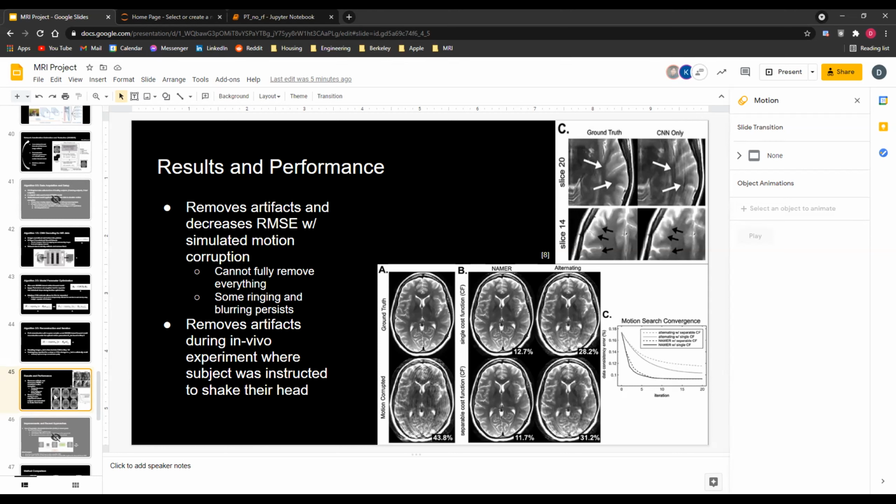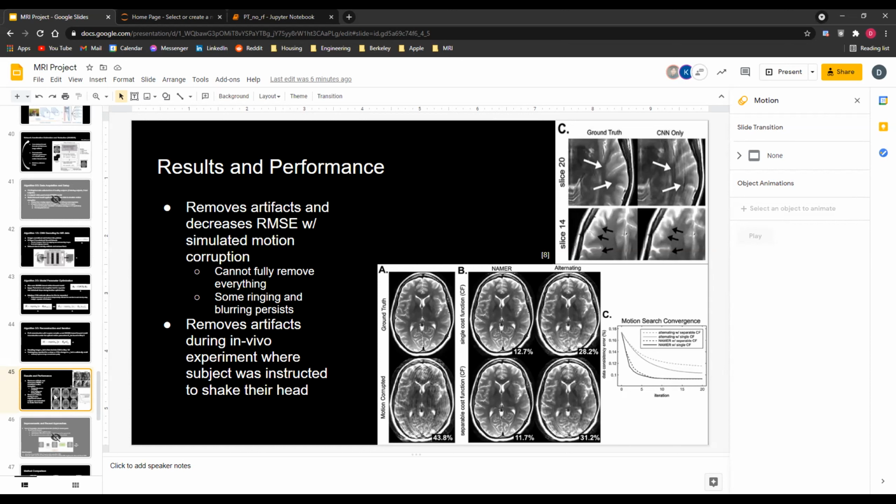So what they actually did is they took motion-free data, and at least for how they trained the model, they trained it on synthetic data in which they augmented the motion-free data by applying the forward model to introduce motion trajectories. This means that you had data that had motion, but you already knew what the gold standard ground truth was, because the motion was generated from the ground truth.